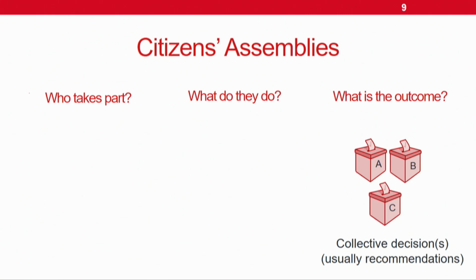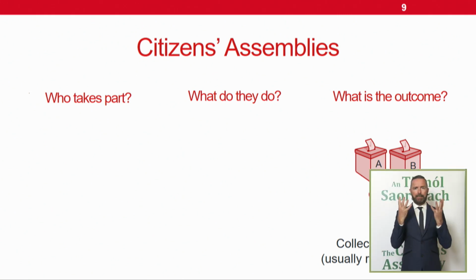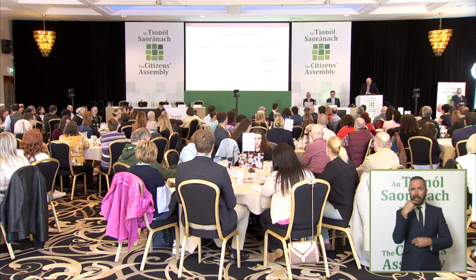The whole point of a citizens' assembly isn't just to bring you to a nice hotel and have nice dinners. The whole point is to make possible recommendations for changing the situation as it currently is. So after you've done all the deliberating, learning, discussing, considering the issue in detail, you'll have to vote. You have to make a decision at the end. You could choose to just leave everything the way it is. After thinking it through, you think, well, can't really improve things because all the other options aren't very good. Or you can recommend a change and choose between different ways of making changes, different options for changing the world.